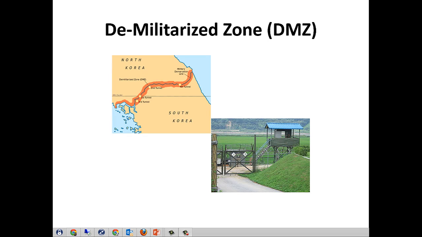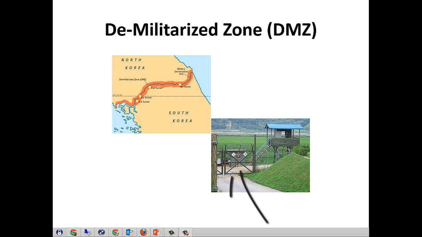Now the most famous DMZ, or Demilitarized Zone, in the world is in between North Korea and South Korea. The DMZ we're talking about in networking is completely different from the DMZ between North Korea and South Korea.